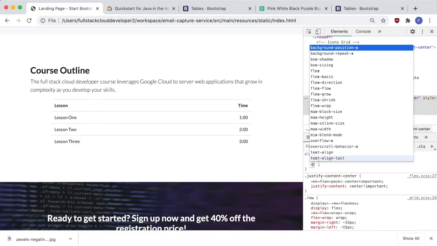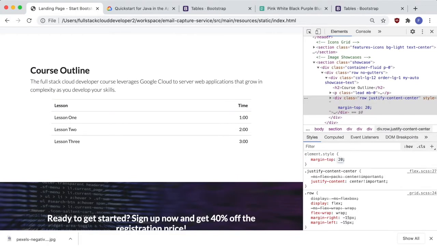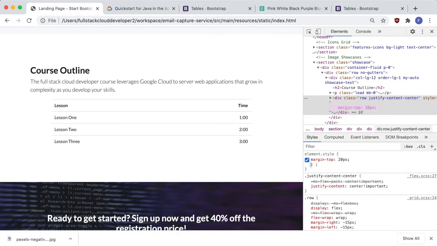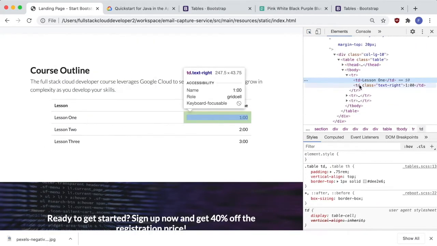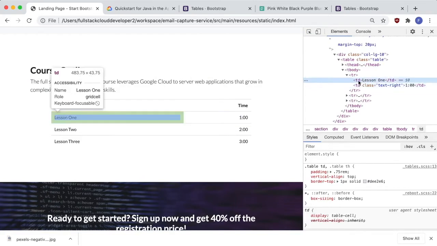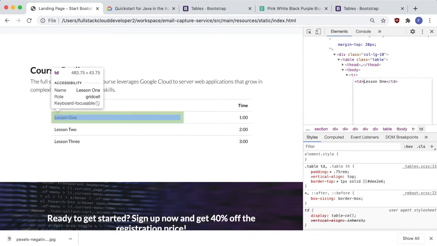So let's knock this down a little bit with the margin top. We'll learn more about CSS in the other courses and lessons. This is really about editing in this Chrome Developer Tools more than it is about learning these other elements right now, just to show you what's possible. And I actually use these developer tools all the time when I'm developing. I don't go to this extent where I'm editing a whole page, but I definitely edit sections and then I paste it into my HTML source files. It's very, very useful. So it's definitely worth learning.